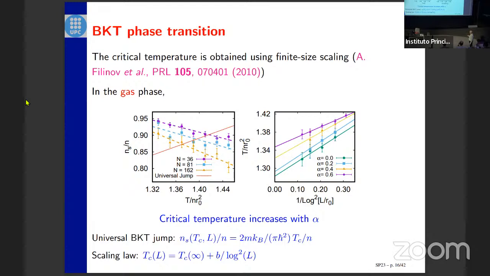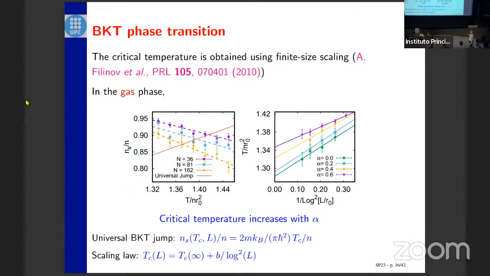depends on the temperature divided by the density by exactly this law. As you see here, we have temperature divided by a density. So this is a line, okay? The line with the slope given by here. So then what you do is to calculate the crossing points between our calculation and the universal jump. That would be the estimation of the critical temperature for this number of particles.